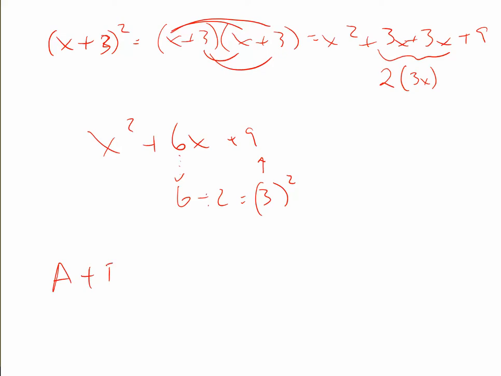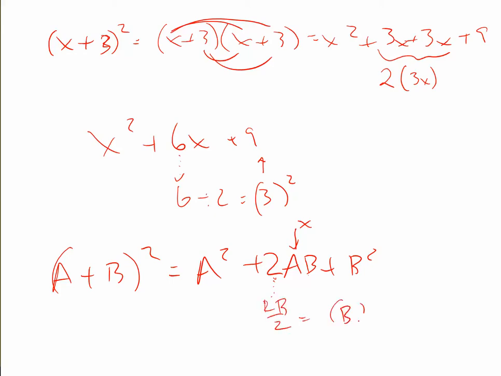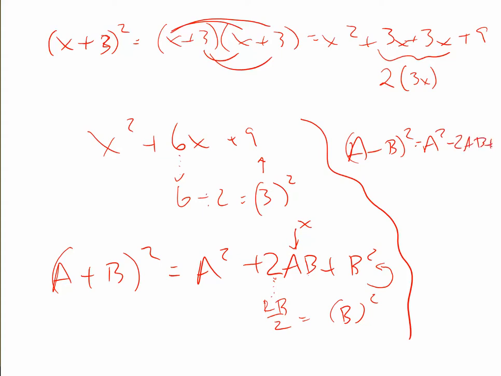Remember this little formula? (a + b) squared is equal to a squared, and then what did we do here? We did 2ab. And so we know this is already the x, so that's no problem there. We forget about that. But we take this 2, and essentially what we're really doing is we're taking the 2b, dividing it by 2 to give us that little b right here. We square it and it gives us that right there. Cool. Just to complete the exercise here, (a - b) squared is a squared minus 2ab plus b squared. And again, because of the minus being there, we still divide by 2, because we know that b value is just going to be a negative, that's all. When we square it, it still gives us the b squared. Cool.